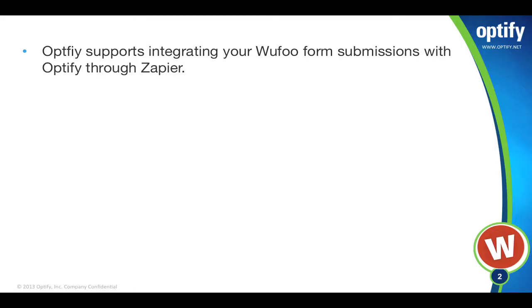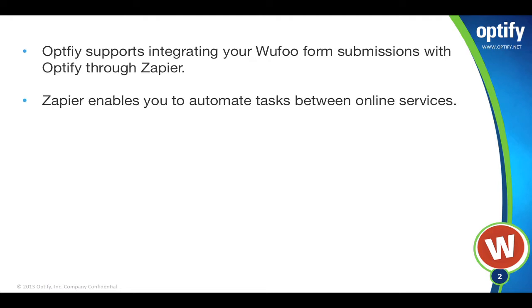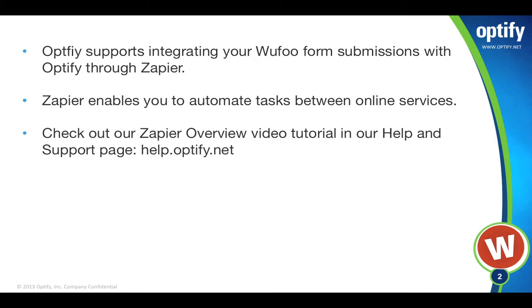Optify supports integrating your Wufoo form submissions with Optify through a system called Zapier. Zapier enables you to automate tasks between online services, connecting systems with a simple interface and a step-by-step flow. For more information, you can check out our Zapier overview video tutorial in our help and support page at help.optify.net.